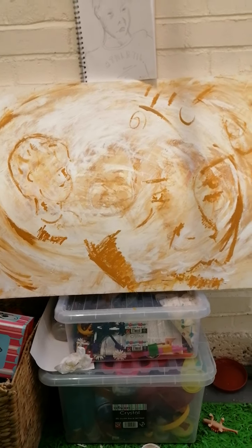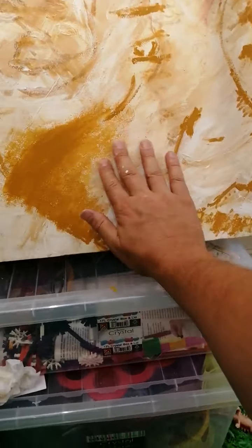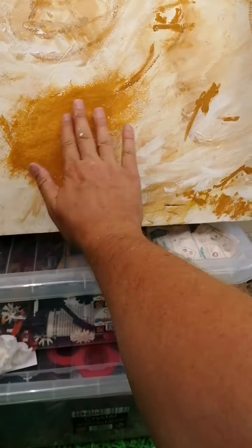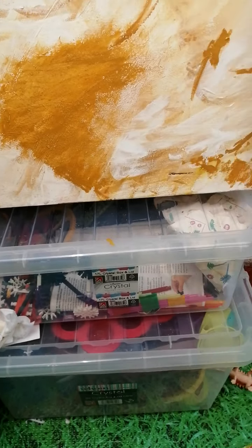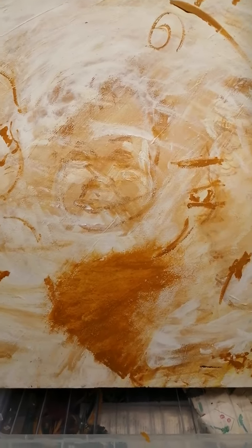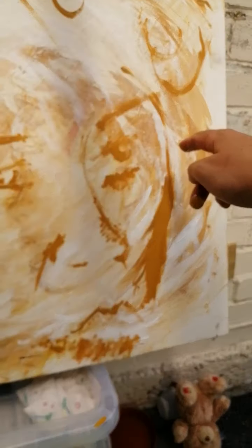Okay, so that is not what I had planned, but let's see how it goes. Obviously this has to be changed. Don't like that at all. Get it off by smudging it. And yeah, I mean, why not make use of all this? How does it look? It's not really like, but that's okay. Be careful you don't swipe the painting with your hand. So obviously this is wrong. This is the wrong bit, yeah.